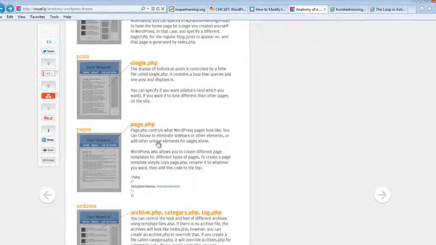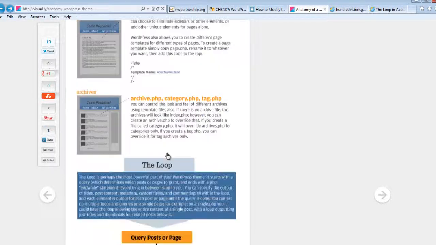You create a page, it uses this one here. Archive is what it will do on a WordPress site: it'll gather up all the posts based on year and month and categorize them that way. It's just for old posts. If you want to see everything that was posted a year ago, you could go to the archive and you'd see that.